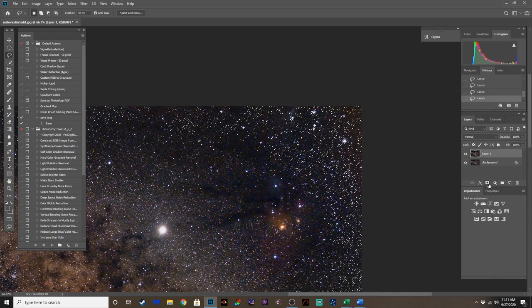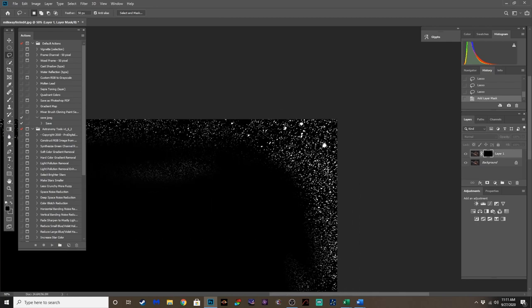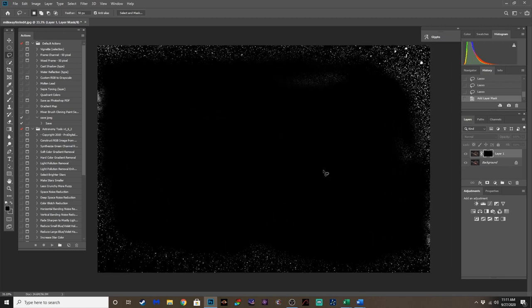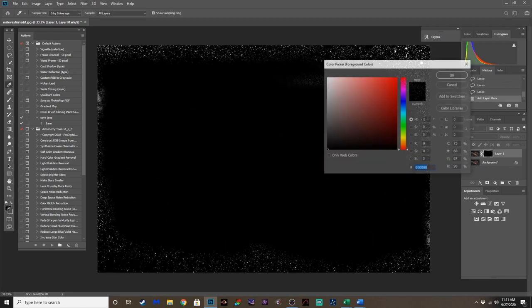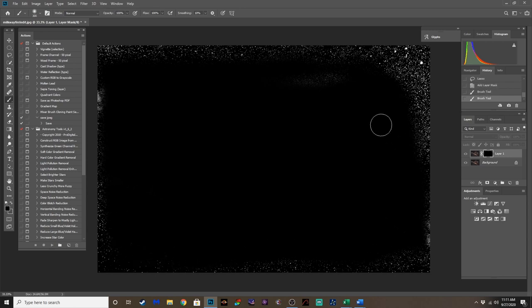Let's go ahead and make a mask and see what that mask looks like. So I'm going to hold down the alt key when I press left click when I'm on the mask. And here we can see what was selected. That's pretty good, but I'm going to make sure this is sampled to black and go over here to your paintbrush and deselect a little more. I just want the very edges to be adjusted here.